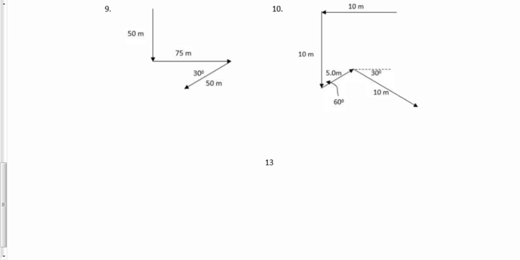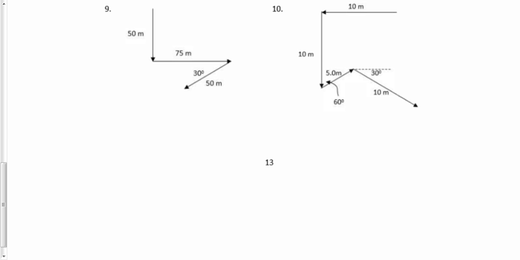Let's look at number 9 and 10 from worksheet number 7 here. Both are vector addition problems, both with what we call funny angles. When I look at both 9 and 10, we can see these vector diagrams drawn correctly. When we're adding vectors together, 50, 75, 50, for instance, we have to draw those vectors.